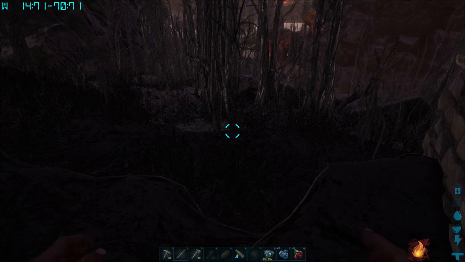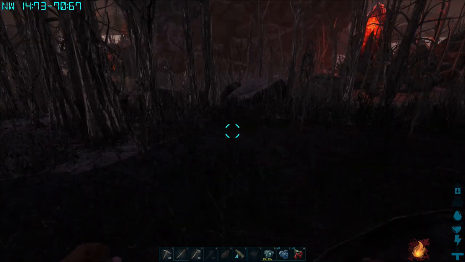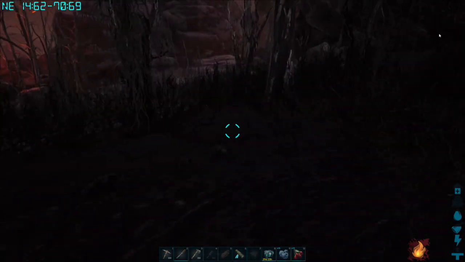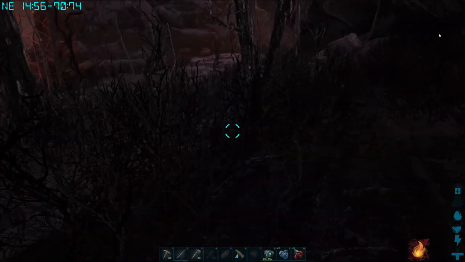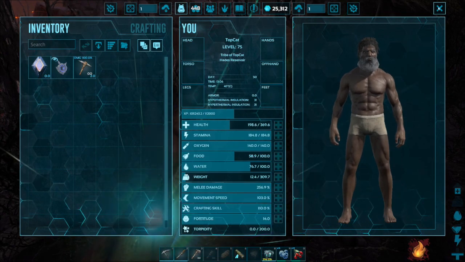Just got to look around, see if we got any activity. One minute nothing's out here, then things just start showing up as you walk. And the worst is the snakes, man. Basilisk. You don't know when they're going to jump up. All right, cool.